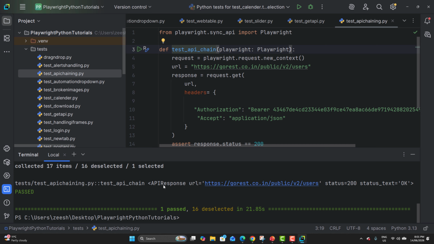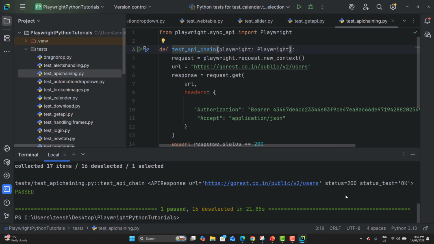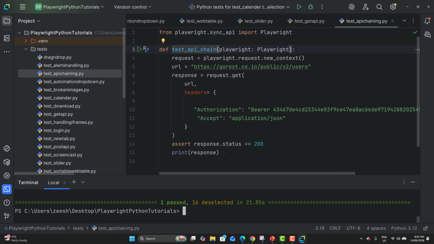The status passed for API chaining, and if I go here, it didn't print the JSON response. That's okay, no worries, we will do that. For that, we need to convert the JSON response into a Python list and extract the value.